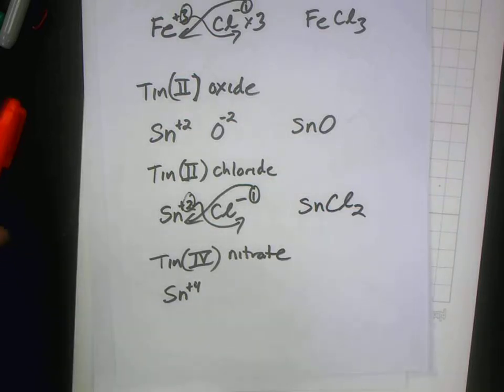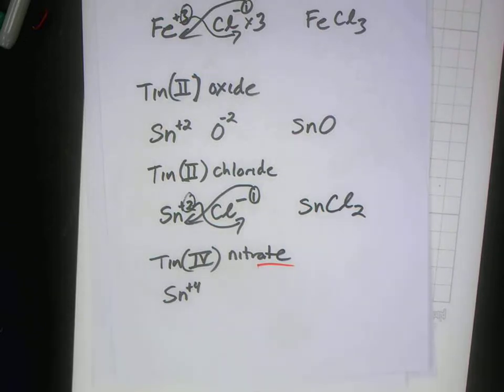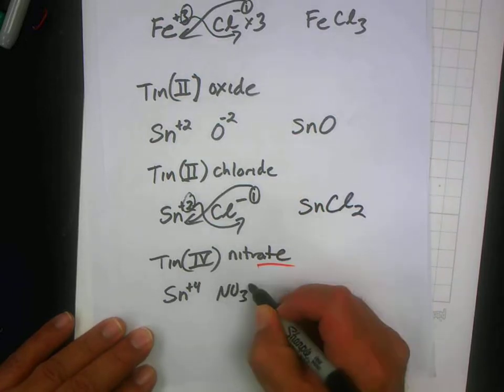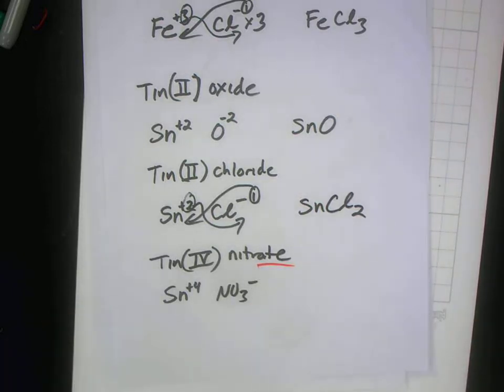And nitrate, oh, there's one of those that ends in 8. So we have to look up nitrate. Well, we just did a little while ago, but if we don't remember that, if we're coming off fresh, doing our assignment, nitrate is NO3. And NO3 has 1 negative charge on there. So tin 4 has 4 positive charges. Nitrate has 1 negative charge. How many nitrates do we need to balance out the charges? So there'll be equal number of pluses and minuses.